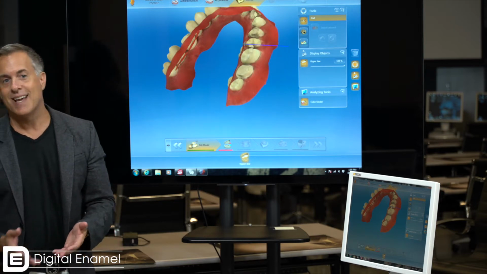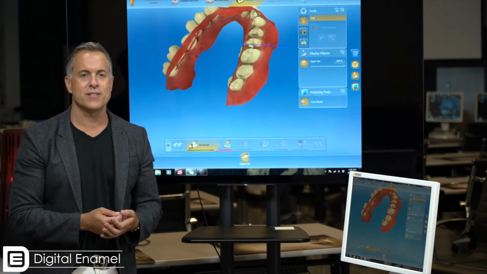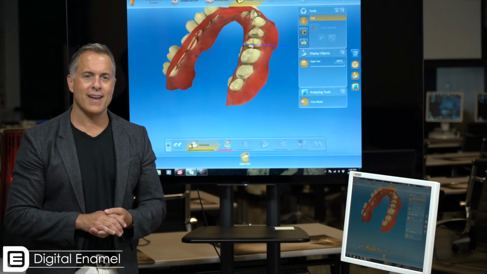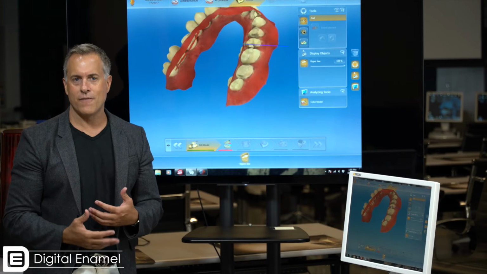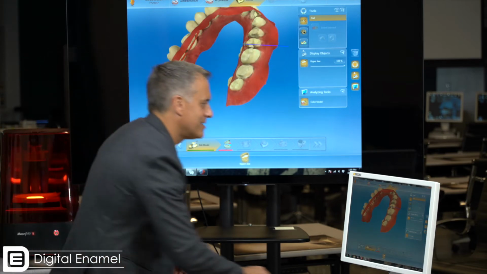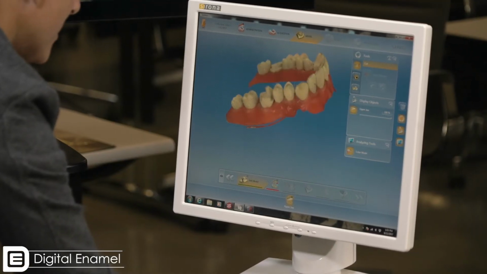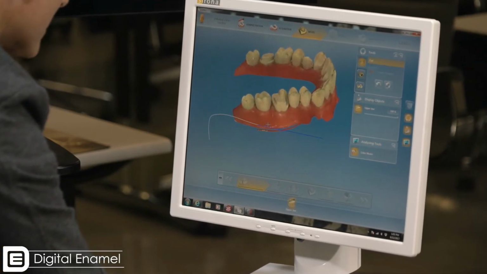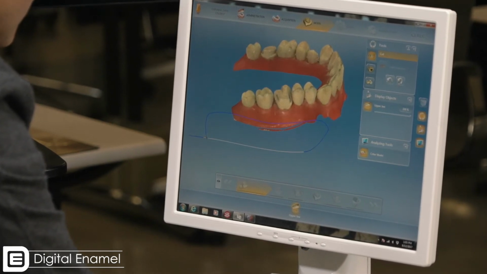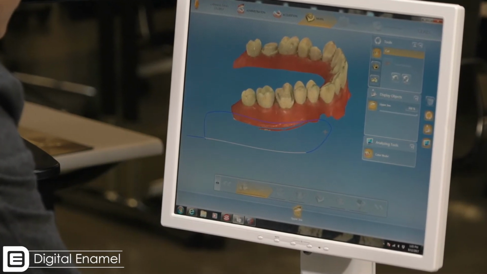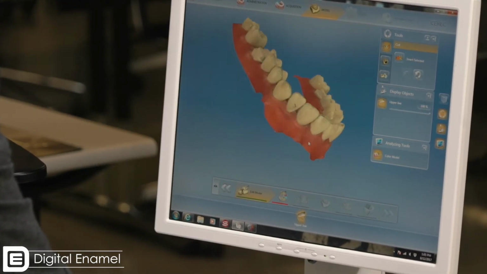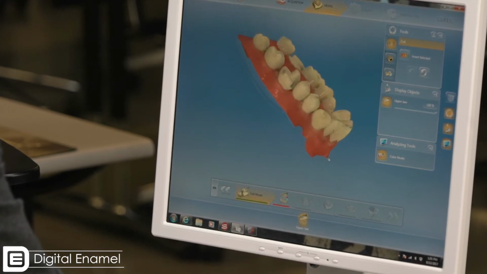So there is a cut function in Mesh Mixer. However, it's kind of hard to use. If you've been a CEREC user for a while like I have, I just feel a little more comfortable editing that in the CEREC software. So let's go ahead and do this. So over here in the cut function, we'll go ahead and cut out this little area of flash here. Pretty easy. Just look around and see if there's any holes or little areas you want to cut away.